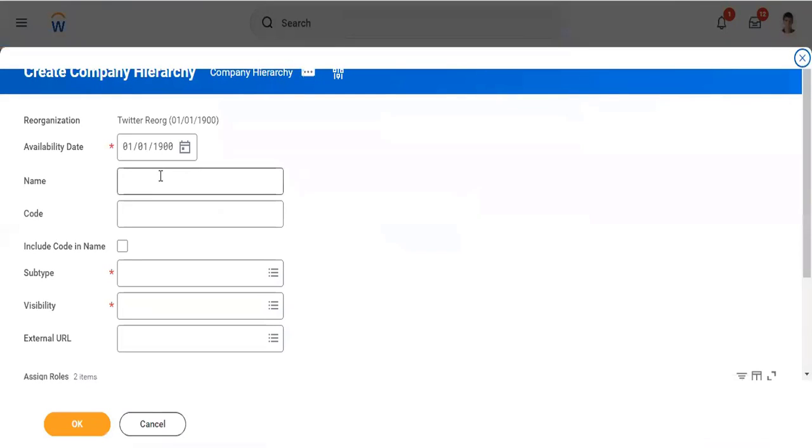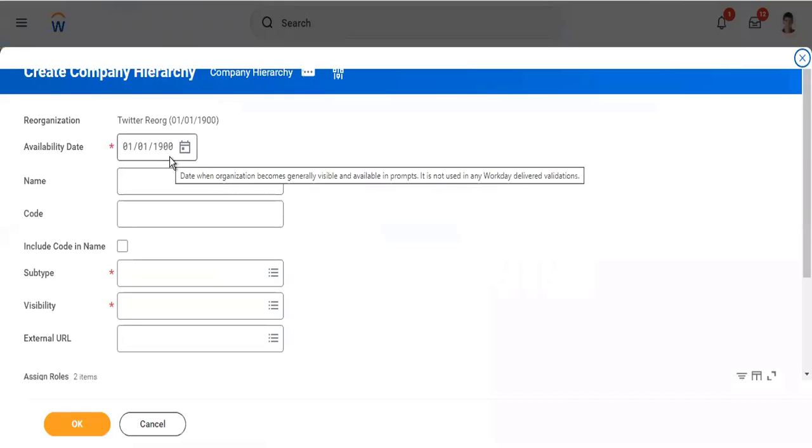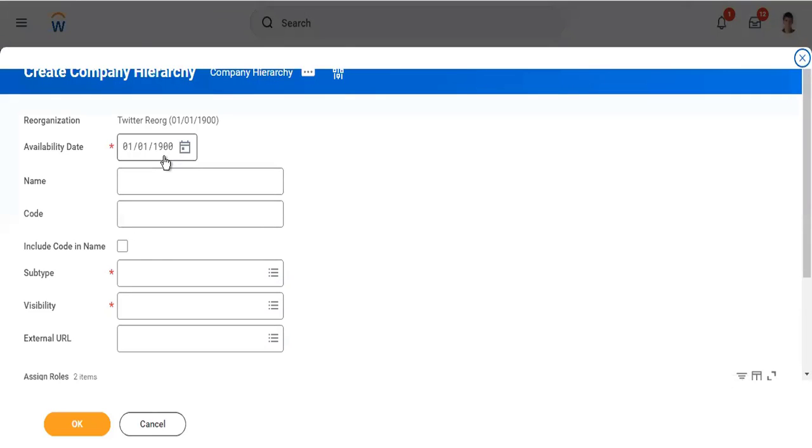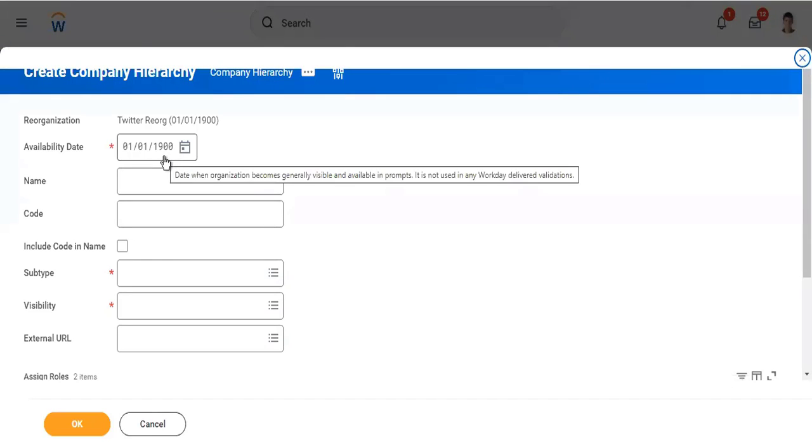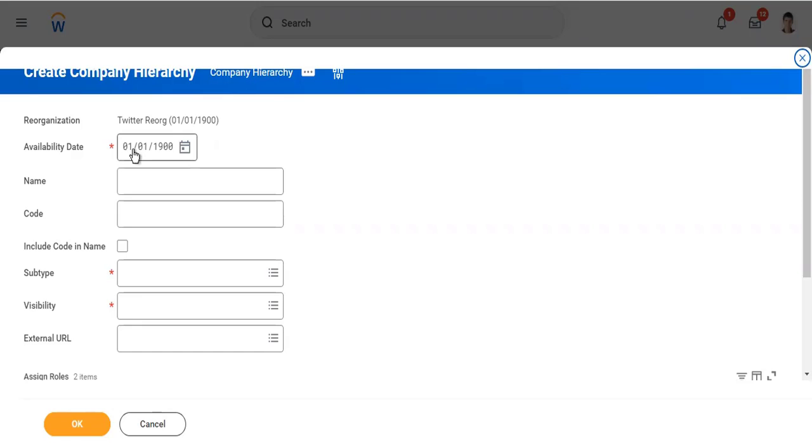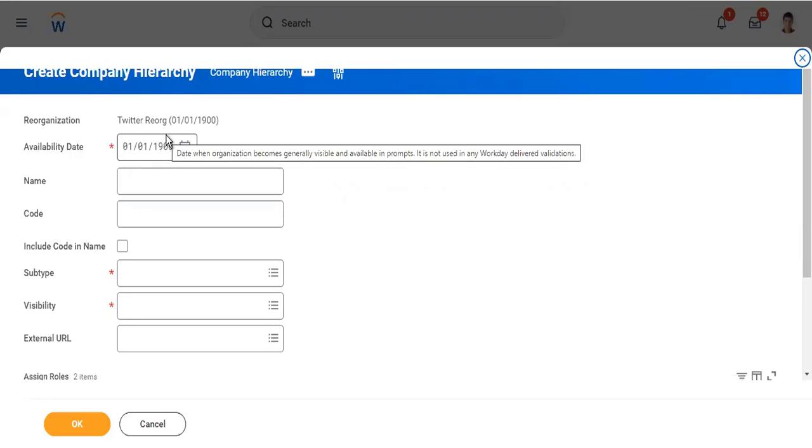Now, from which date is this company hierarchy effective? When this company got in place or the hierarchy got in place, that date. It can be 2022 also, it can be 1800 also, it can be anything in the 1990s also. So since whenever this company got set up or established, that is the date which we have to put here. So for now, it's picking up the date from the reorg. So it would have given today's date in the reorg here. It would have shown you today's date in this field also.